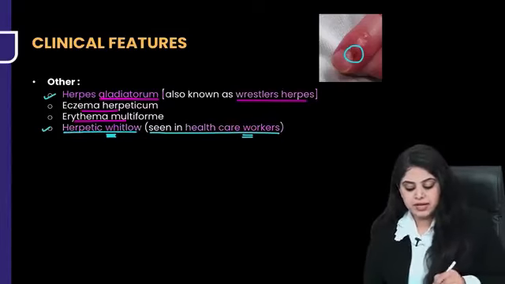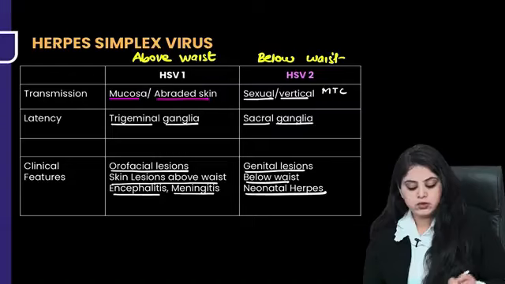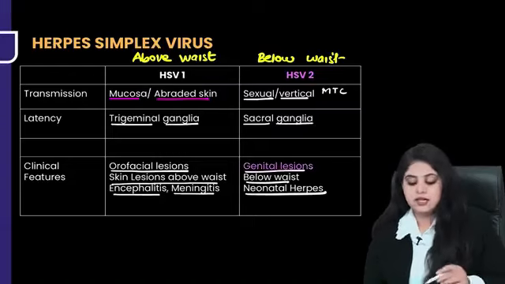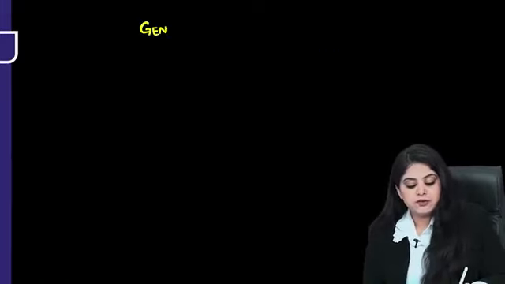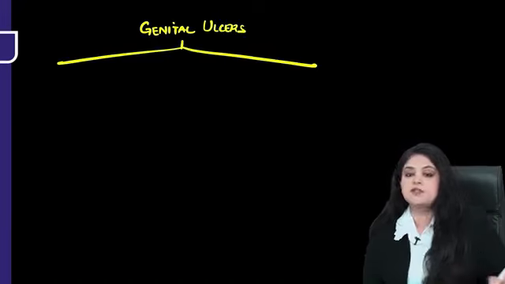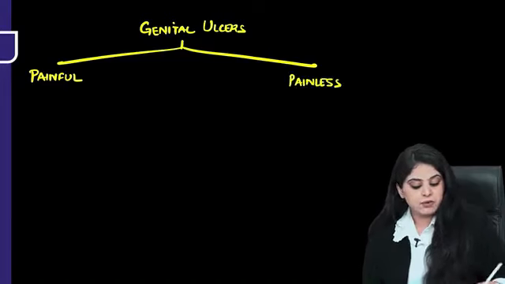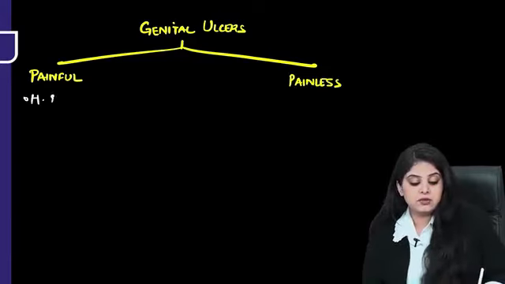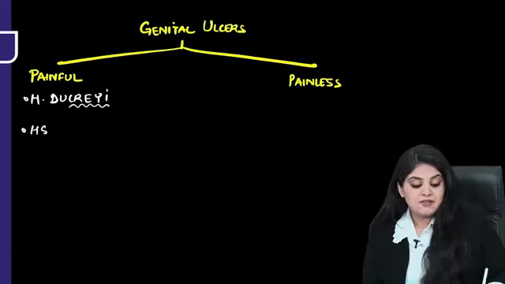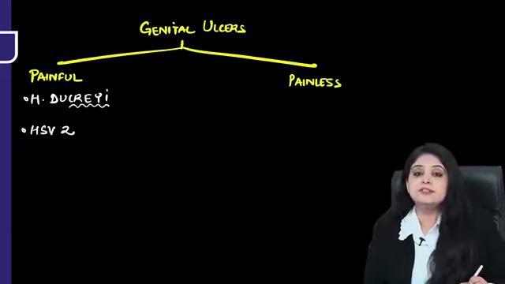Now, before I proceed, going back to the table, do you remember for HSV2, I told you there will be genital lesions. And if I'm saying that there are genital lesions, then of course, by default, I mean to say there is a genital ulcer. So I want all of you to revise this point with me, that when we were talking about genital ulcers, we always used to do a classification. And that classification was whether the genital ulcer was painful or whether it was painless. Now, when I'm talking about a painful genital ulcer, I think in the bacteria, you remember Haemophilus ducreyi, because we had learned crying with pain. And now I will write HSV2, herpes simplex virus 2. That also causes a painful genital lesion.